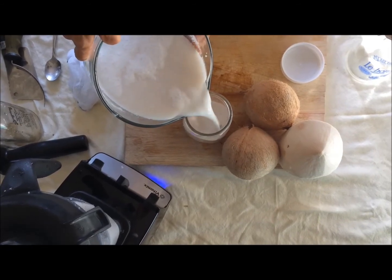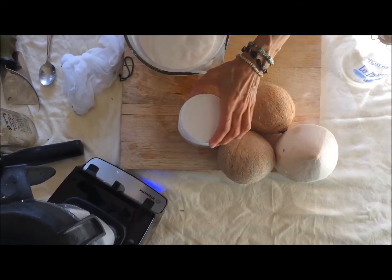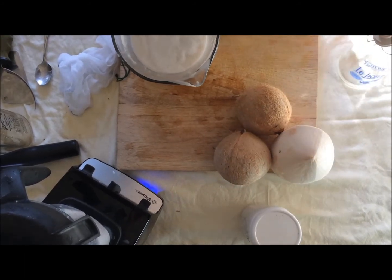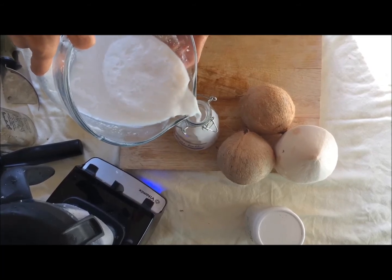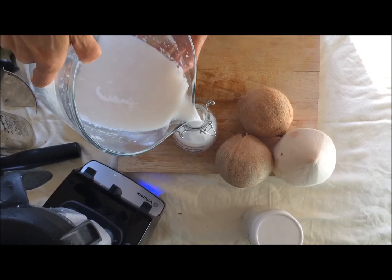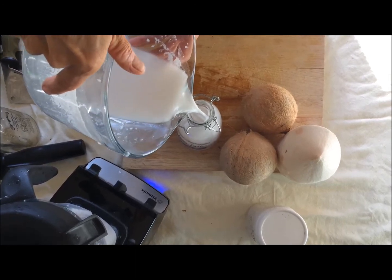Coconut milk, pure, should last in the refrigerator for anywhere between 2 to 4 days. The smell will start to change if it's starting to go sour and unpleasant to taste. This is pure coconut milk with nothing added. The ones you buy in the grocery store in the cartons have been added with other ingredients. This is pure coconut milk with coconut water and distilled water.